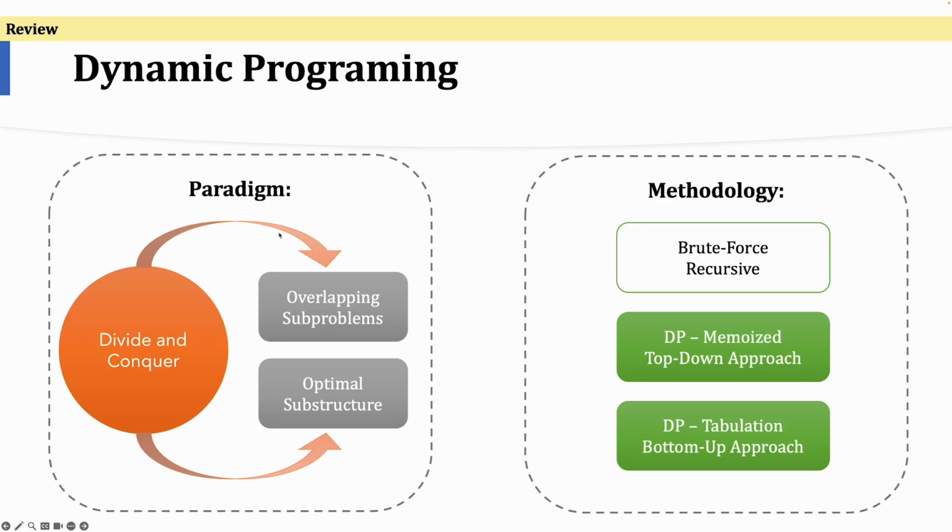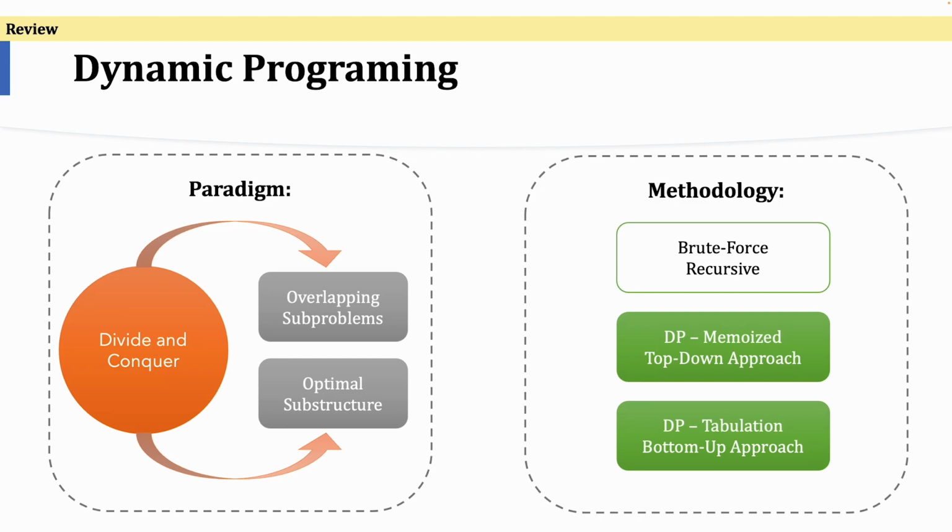Dynamic programming. Let's do a quick recap on what we need and when we actually use dynamic programming in practice. The paradigm of dynamic programming says there is some sort of divide and conquer structure. You are able to break down a complex problem into smaller ones, and those smaller subproblems do overlap. That is technically the number one thing we need. And also there is an optimal substructure in your problem. If you have these things bundled together, that means we have a great opportunity for applying dynamic programming.